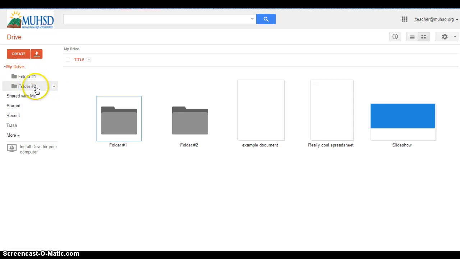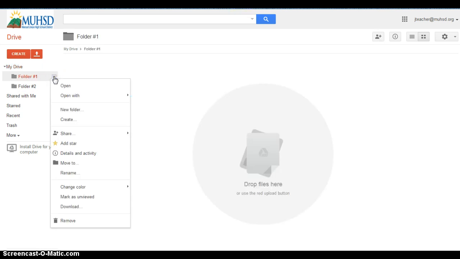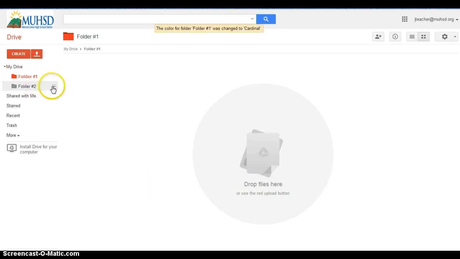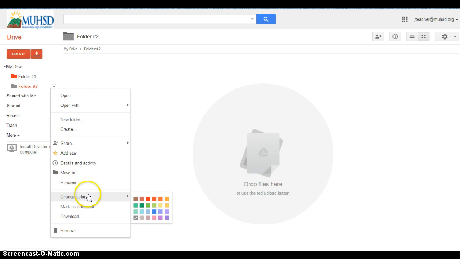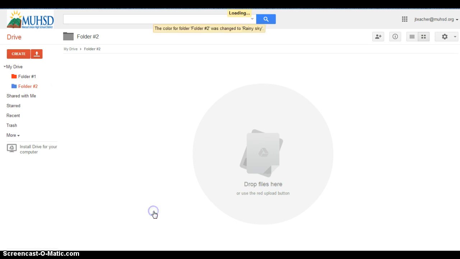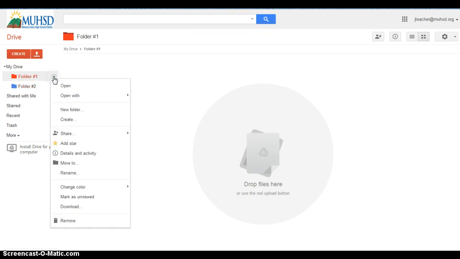Each of these items has its own little drop down arrow right here to further customize that item. You can color code your folders, which just makes your drive look really pretty, and so that's kind of fun. And you can rename them and open them and share a whole folder with someone.